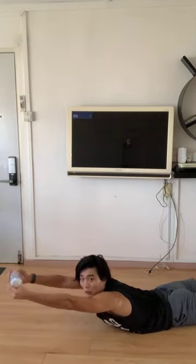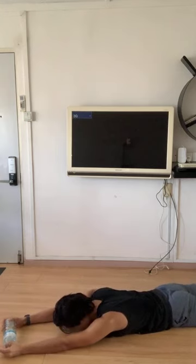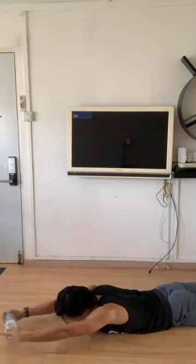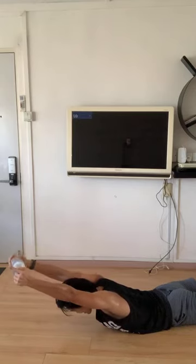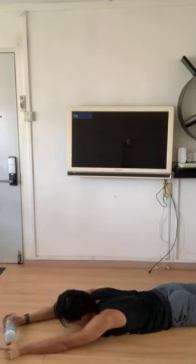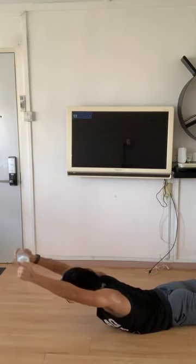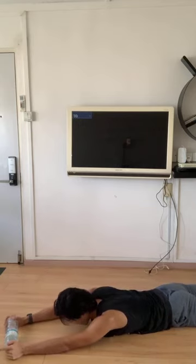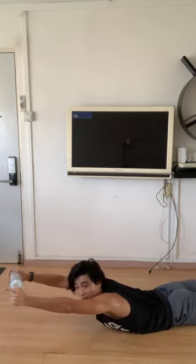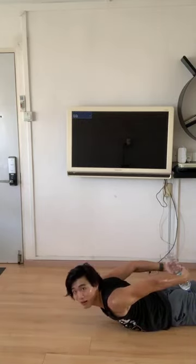Exhale, lift up. Good. So you can see me now. Make sure that when you lift the arms up, see if you can pass the arms over your ears, just like this. The higher, the stronger you pull into your traps, your shoulder blades, and the center of the upper back. One more.